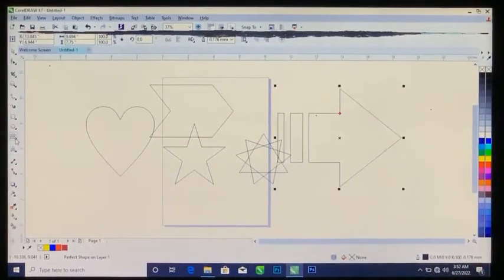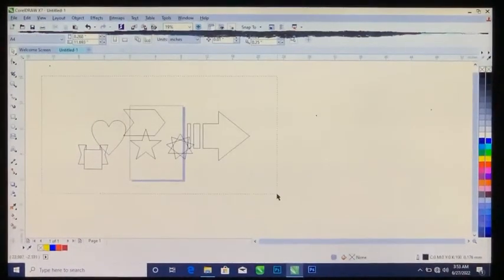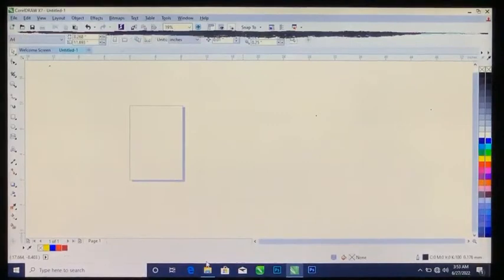So as a beginner, you should just test the shapes on your own. We have the flow chart shape, the banner shapes, and the callout shapes. So you can just try them. Just try them on your own and see what you make out of it. But for now, I think we are done here. So I'll just have to delete this. So the next is our text tool.